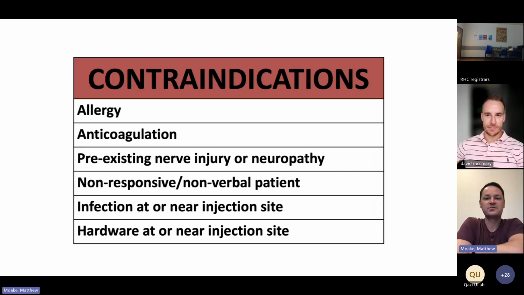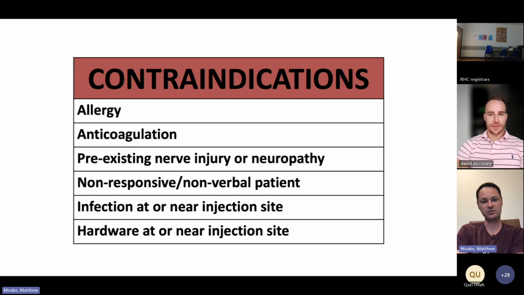you can use a nerve block for it. The contraindications for this, some of these are absolute, some are more site specific and maybe patient by patient. So obviously, having an allergy to your anesthetic shouldn't do that. Anticoagulation, which is not something we see nearly as often in the peds world as we do in the EM world, is a relative contraindication. I think certainly if you're doing a small volume distal block, you're probably fine to proceed with that. Any sort of pre-existing nerve injury or neuropathy is going to make it challenging to know if you're having a complication with your block, so we generally avoid those.